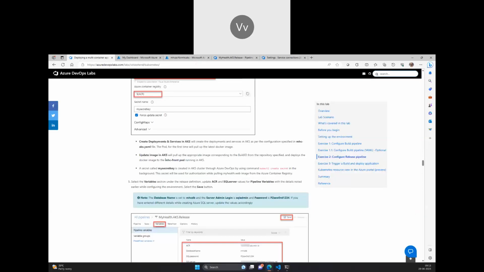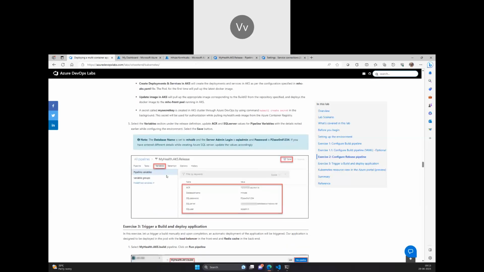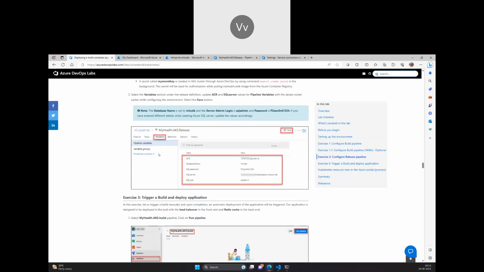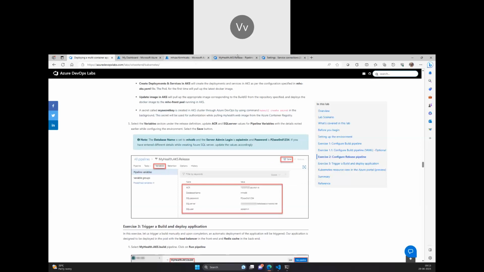Create deployment AKS.yaml, update the full script called my secret key created in AKS, using the command in the background. So we are not touching any of it. I'll go into variables.